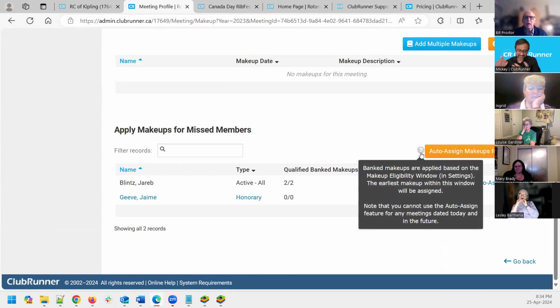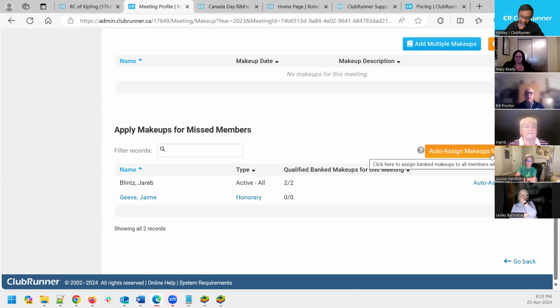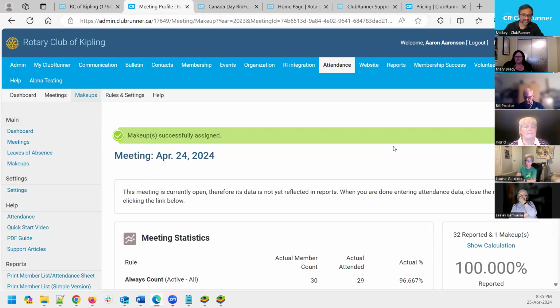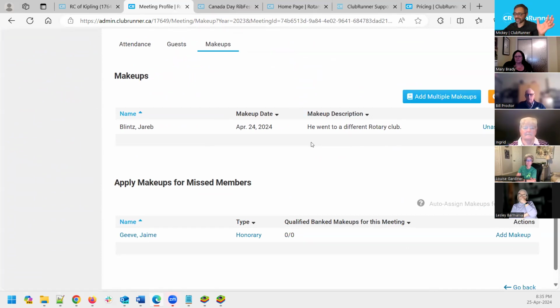What this does is it says who's got bank makeups, first of all. Secondly, do they qualify? Can they actually apply? Like, do they have a makeup from like 3 years ago? Because no, that doesn't apply, right? They have a makeup, but it's expired. And the third thing, okay, let's apply it. So if you don't want to do it manually, you can click this orange button, Bill or anybody else, and you just let the system do the work for you. I'm going to click this button now that this meeting is in the past, right? Because it's now the day before. I'm going to click it. It's just going to find everything for me because it's not just going to do Jared. If there are other people, it will just add the makeups automatically.